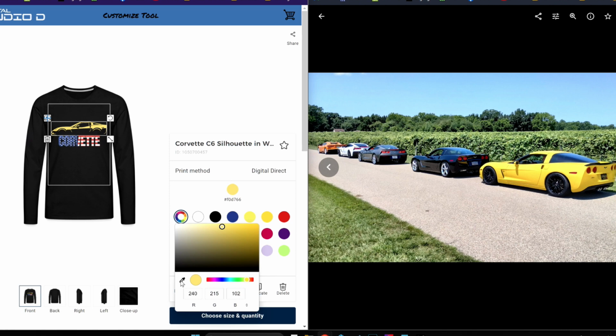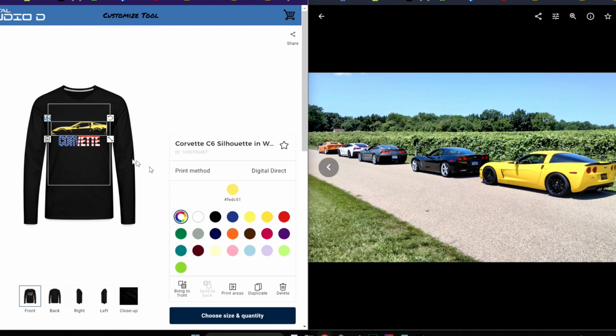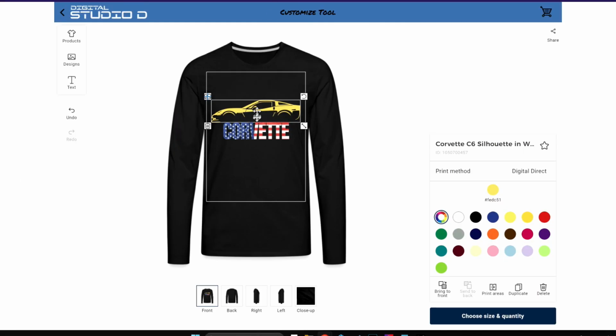I'm going to select the eyedropper, and you can see it changes whatever I move the color to. So let's say I want it right about here, and now we have that color matched right here. So this color here now should match the color we selected. Again, any color that you can display on the screen, you can use that eyedropper to change the color. So now we have our color.